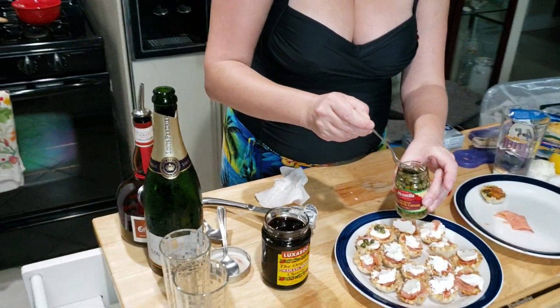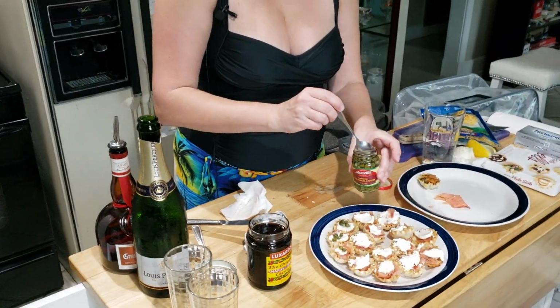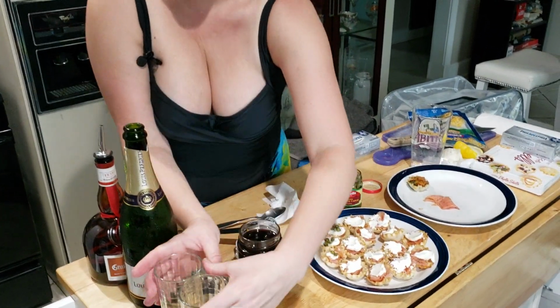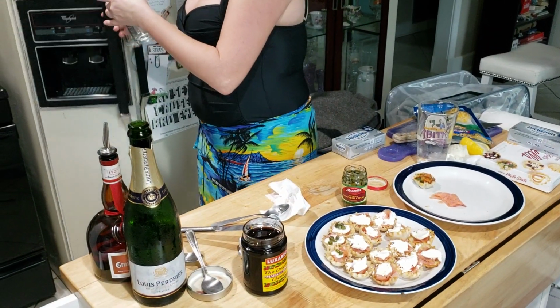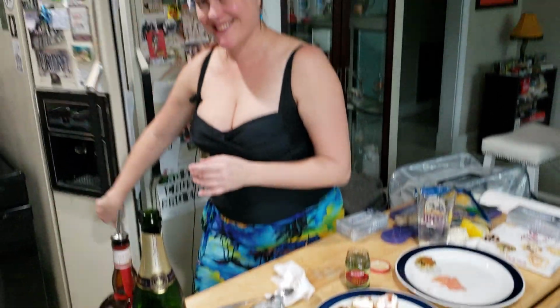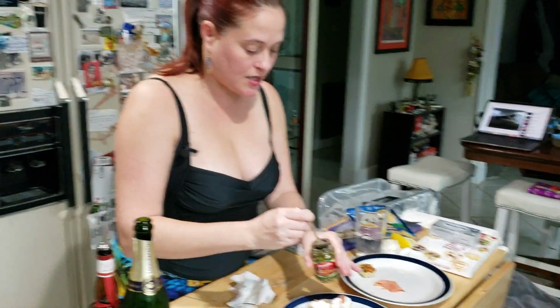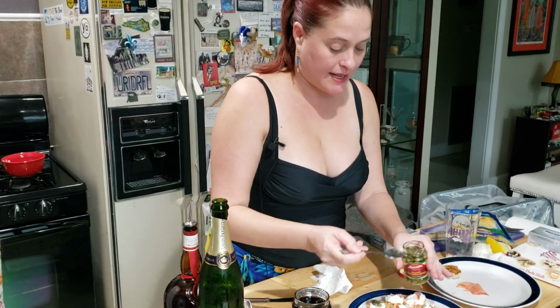I don't know, I like capers. So it's totally up to you whether or not you want them. But while I'm doing this, I'm actually going to put these in the freezer to get nice and cold, because I'm going to do my next champagne cocktail after this, right? So just the capers. You could do less or more.